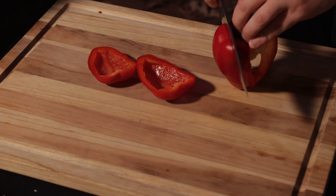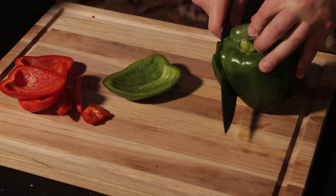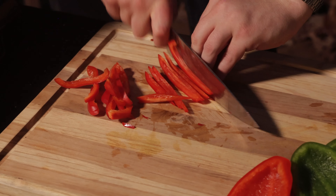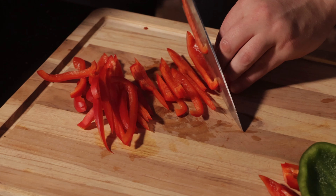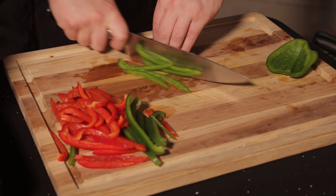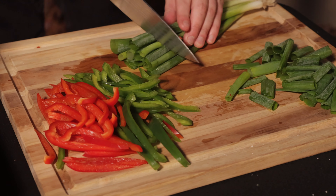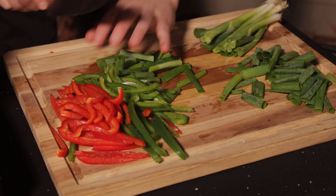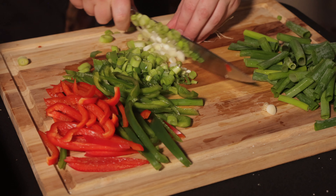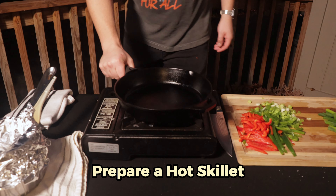Now prep your pre-washed vegetables. I like to use red and green bell peppers and some green onions. I like to make my cuts in between the ribs, which avoids the white part inside called the pith — a little bit faster than other ways. Slice your bell peppers into strips, also referred to as a julienne cut. For the green onions, you can cut the darker parts into 2 inch sections or slice them thin, whichever you prefer. Once you get down to the lighter part of the onion, slice this down and separate it from the other cuts. You'll be sautéing the lighter parts with the peppers. After 14 to 15 minutes of simmering your rice, set it off to the side and let it rest for 5 minutes.